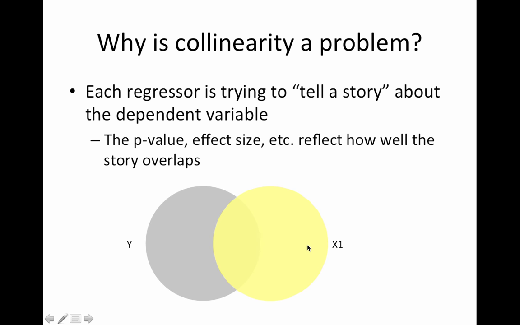Here's our dependent variable, here's our regressor x1. Using the car accident analogy, this is the true cause of the accident, the gray circle. Here the witness tells a little bit about the actual accident, and then maybe she starts talking about her mother or her cats, so there's this extra bit to her story that is not helpful. The p-value only reflects this shared portion here, so the gray-yellow portion is what x1 gets credit for.